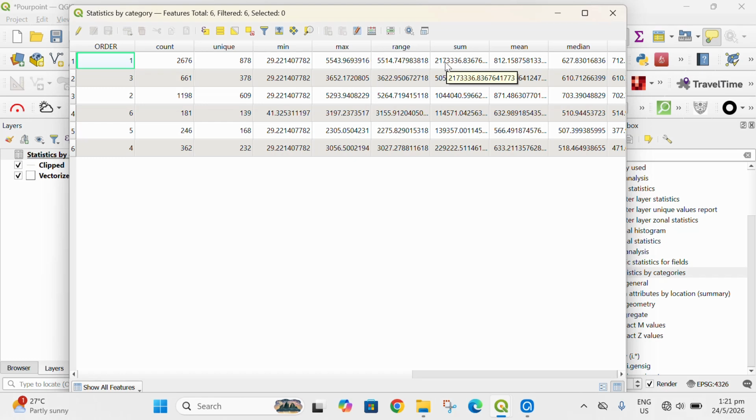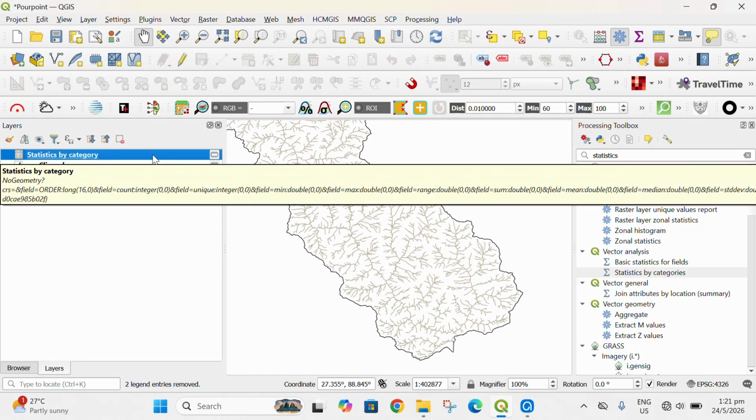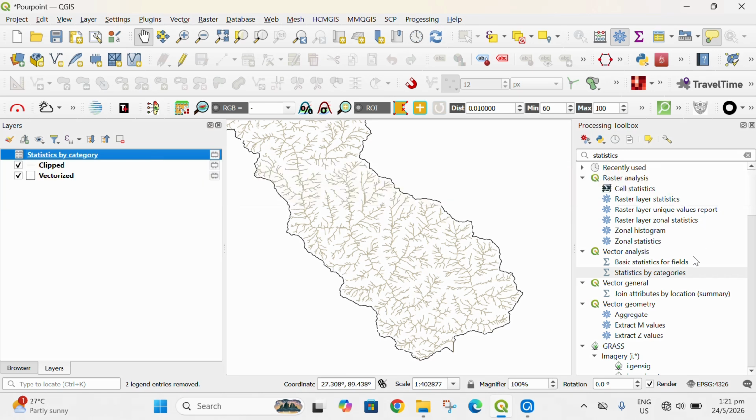It is in meters, so I have to convert it into kilometers when I want to calculate the bifurcation ratio. To calculate the bifurcation ratio, either I can do it here, or for my convenience I will take this as an Excel file on my desktop and do the analysis there.